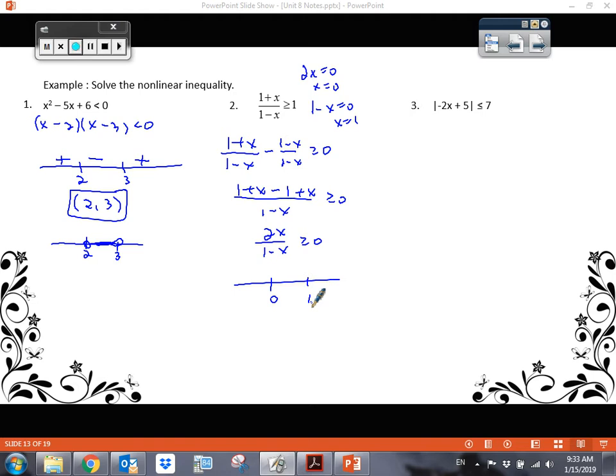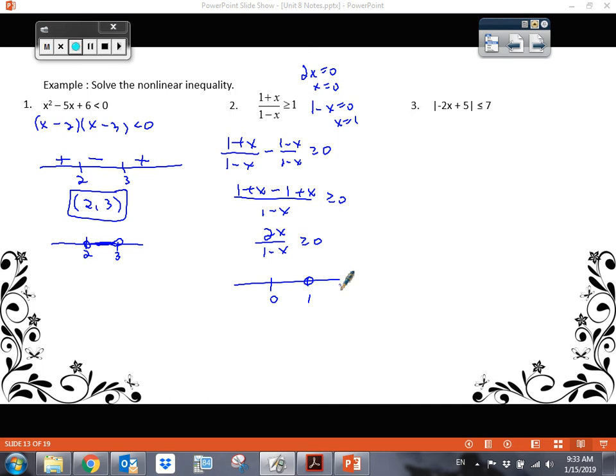Now, just as a visual aid, this has the or equal to sign, so we have a possibility for some brackets. We can never bracket the denominator zeros, right? That's where we're undefined. So some students like to put a little hollow circle there just to indicate it, because you get really excited and wrapped up in the problem, and then you forget, oh, I can't have a bracket there. It's whatever will help you.